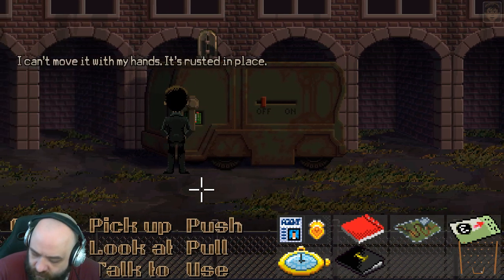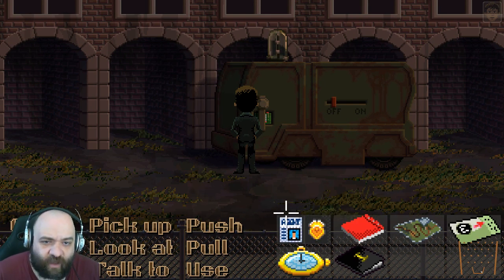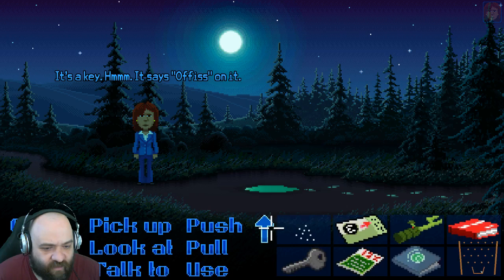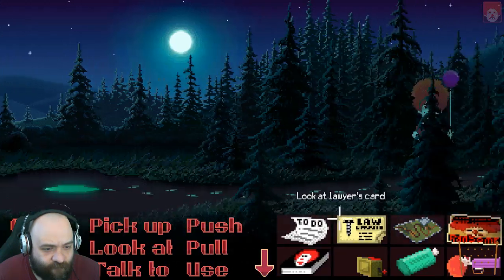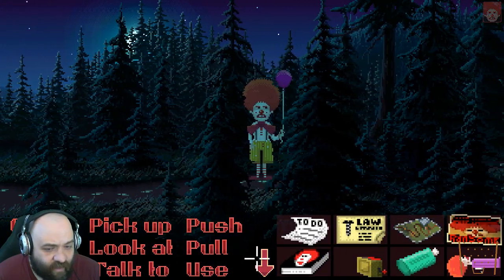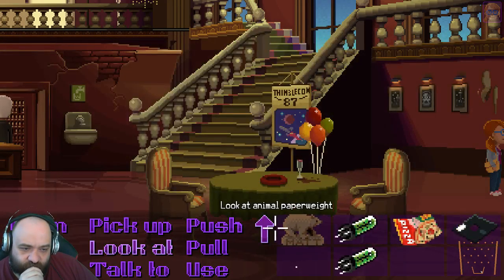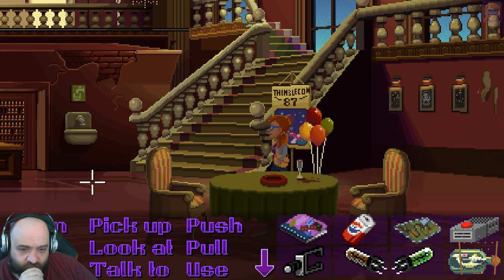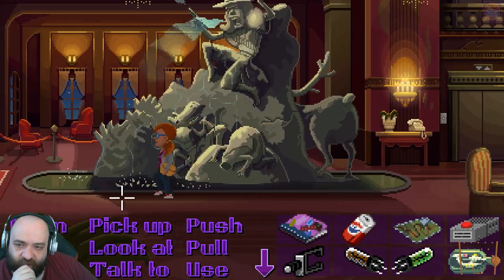But how would we move the restraining bolt? I can't move it with my hands. It's rusted in place. What could be good against rust? Hmm. It says office on it. How do you deal with rust? I imagine I would need something to cut it with, maybe.